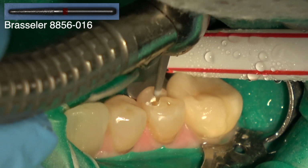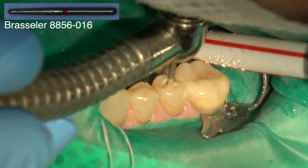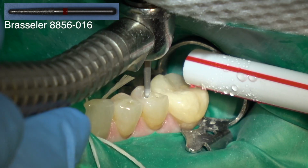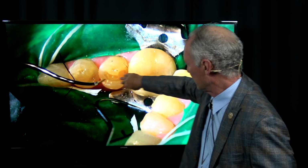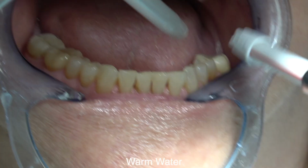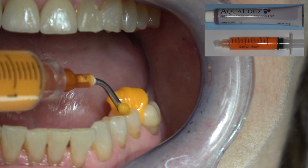Then I'm coming back with a fine, small barrel diamond. You want this mesial part to be widened just a little bit so it locks it in. See, this is widened just a bit. So all of these walls must draw, because that inlay is going to seat into the preparation. It doesn't need to be subgingival. This is reversible hydrocolloid, which is a deadly accurate impression material.